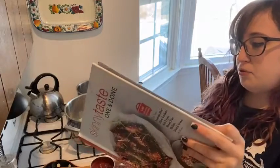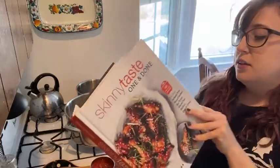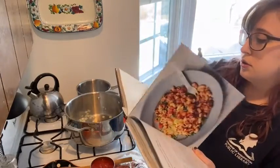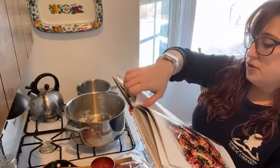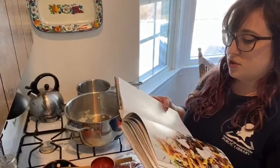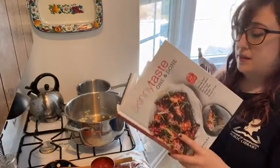I kind of flipped through it and I saw a few things that I bookmarked. What was the other one that I bookmarked? Let's see. Oh, that looks good too. Oh, creamy butternut pasta with spicy sausage and spinach, but I don't have a butternut squash, but that sounds amazing.